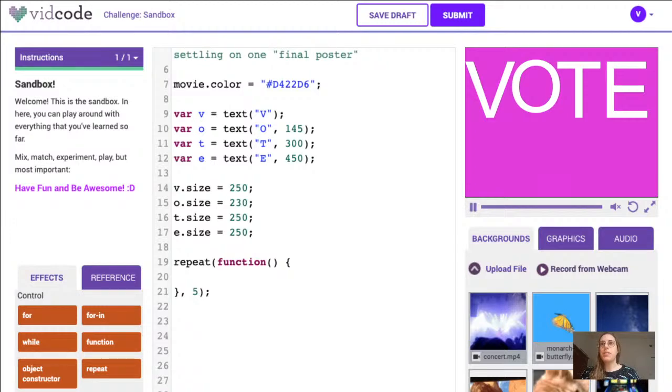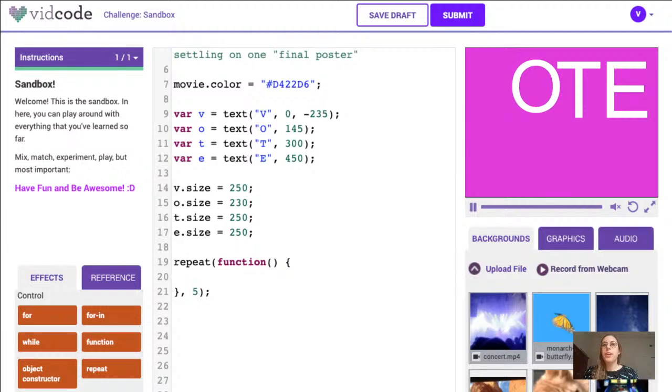So the first thing I'm going to do here is move the V off of the canvas so I can then animate it in and stop it at a certain time. In this initial position, I'm going to set the X position to 0 and the Y position to -100, -200, just enough that it's off the screen.